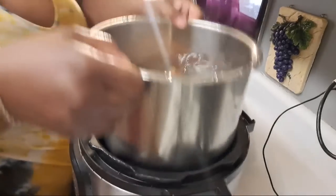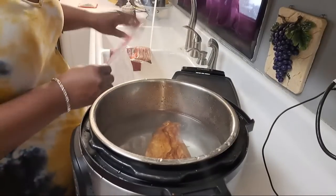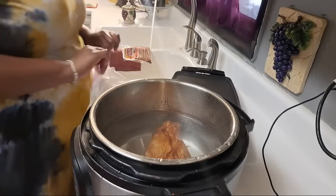I'm gonna pressure cook it, but I'm gonna add me some seasoning to it first. Before we do that.